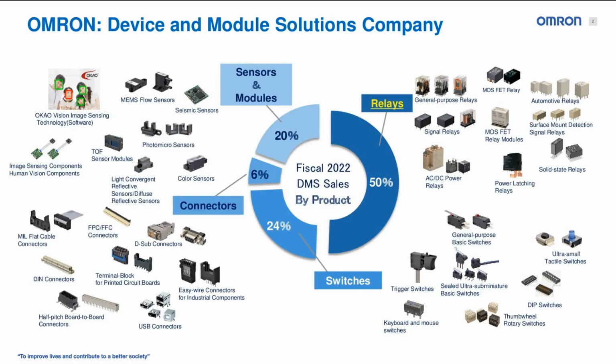for green refrigerant applications. But as you can see, in the 50% of that puzzle, we have general purpose relays, DIN rail mounted relays, socket relays, MOSFET solid state relays, automotive products for small mobility and built-in automotive. And we also have high power AC and DC relays. Again, today's focus will be the explosion-proof relays, which are all PCB-based solutions.